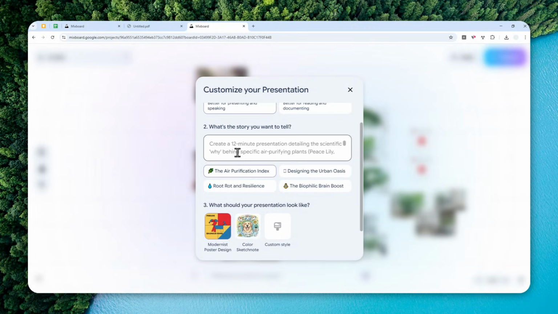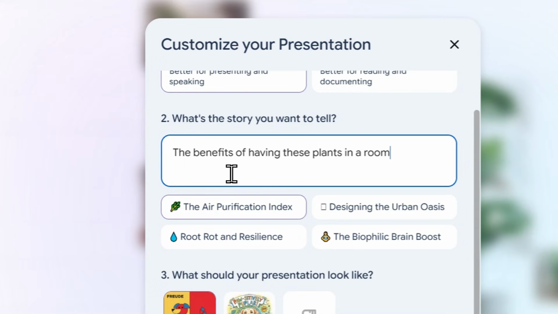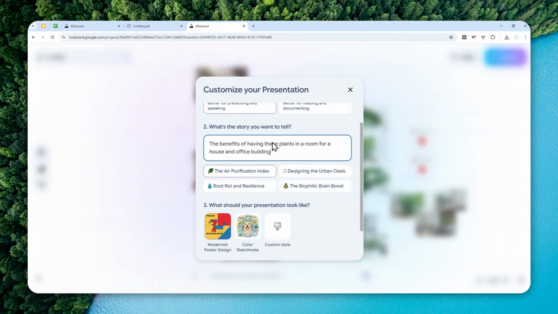I want to focus on the benefits of having these plants in a room for a house and also an office building. Imagine that I'm an interior designer promoting people to have some plants inside of their room. That's going to be the core of the presentation.